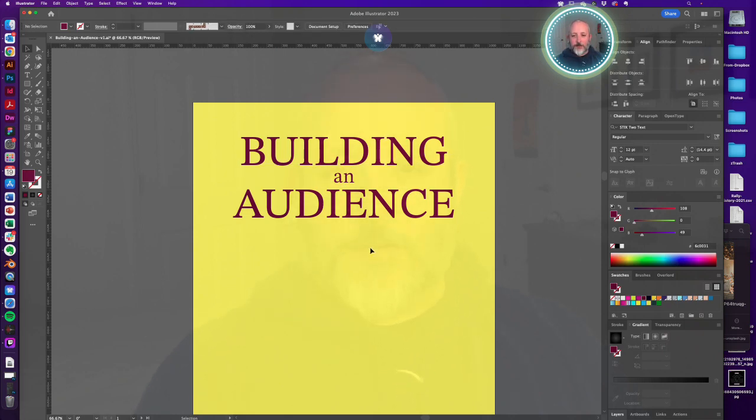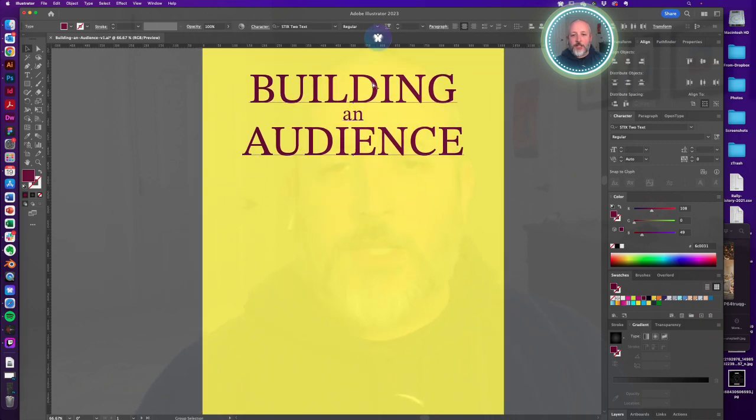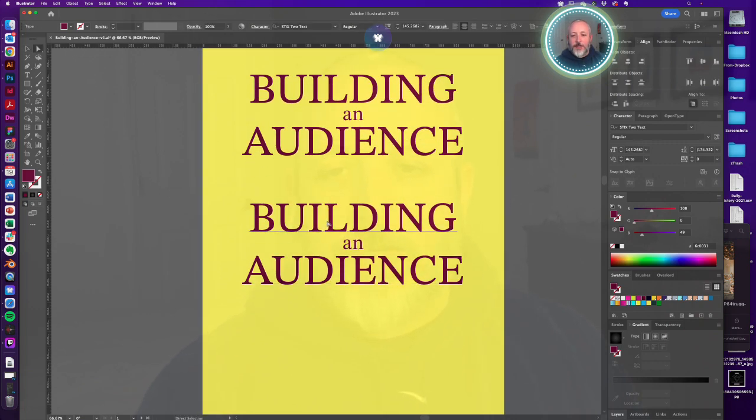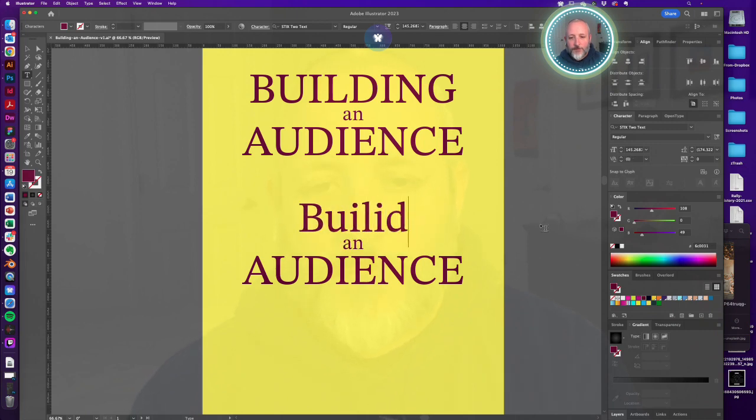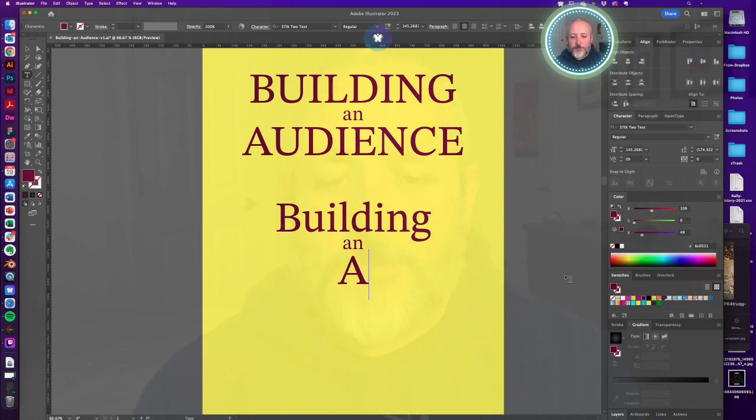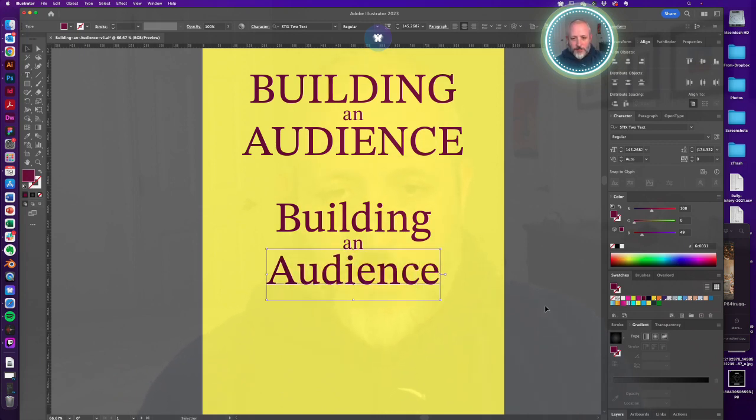So what I'm seeing right now, usually what I do at this point is I'll do 2 versions just to see, does it make sense to do an upper and lowercase.